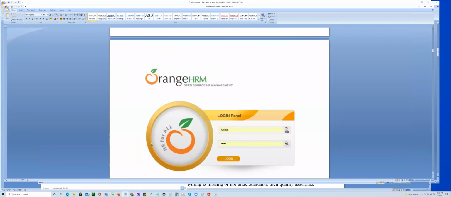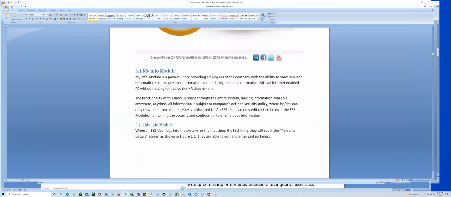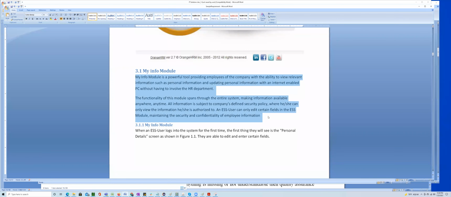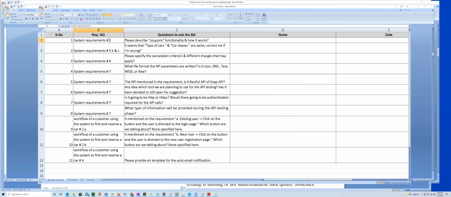This is a project overview. This is where the requirement starts. 3.1, my info module. If you have questions from this section, you would write this requirement number here. This was a different requirement. We had system requirement number 3, and we asked questions, please describe this functionality and how it works.